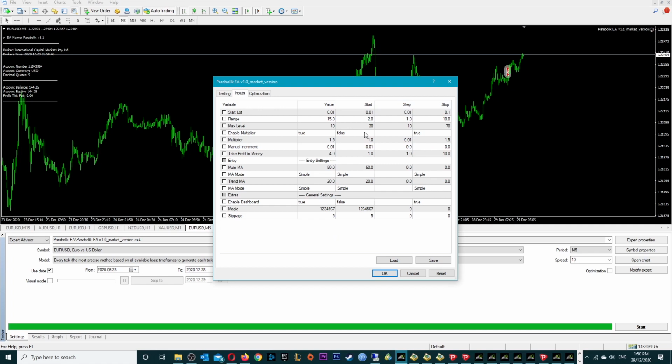So I hope that helps you all out. I will be doing another video on optimization with this robot. That will be coming out soon, but I just wanted to chuck a quick video out there just to show the settings, and after this little bit I'll just show a visual backtest of this exact same method here that I'll have going.